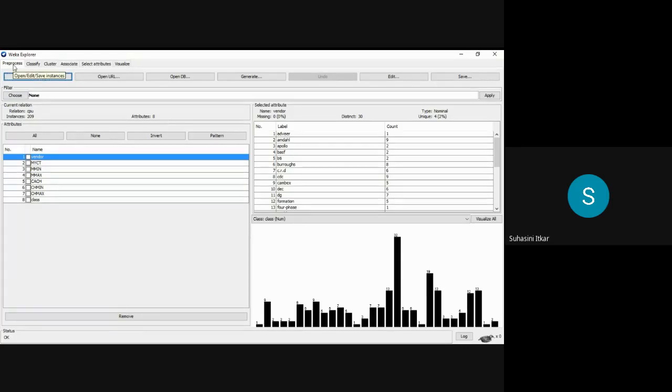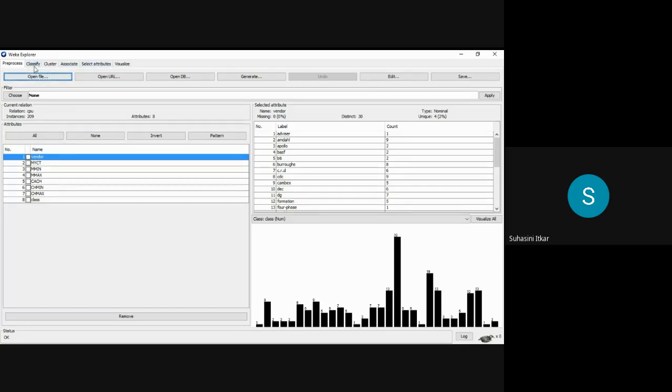So in a way, here again I will repeat what I have shown. The pre-processing option is there in Weka. After applying all the pre-processing techniques required for the application, all the classification algorithms, clustering algorithms, and association rule mining algorithms are available.